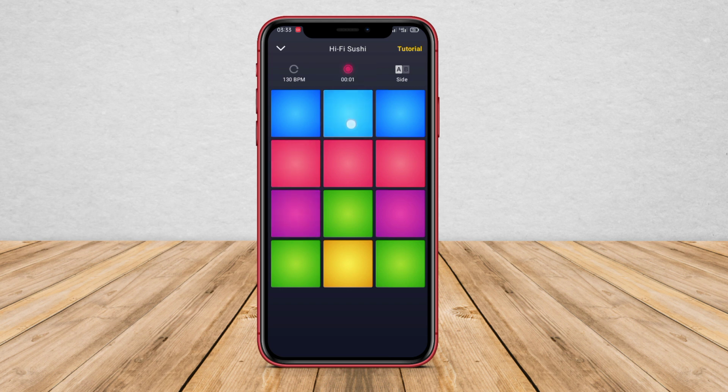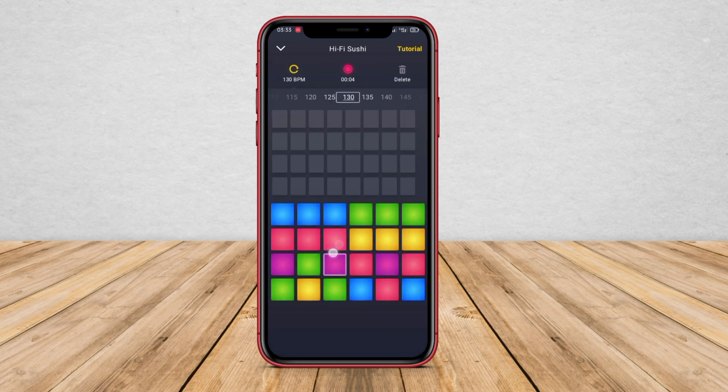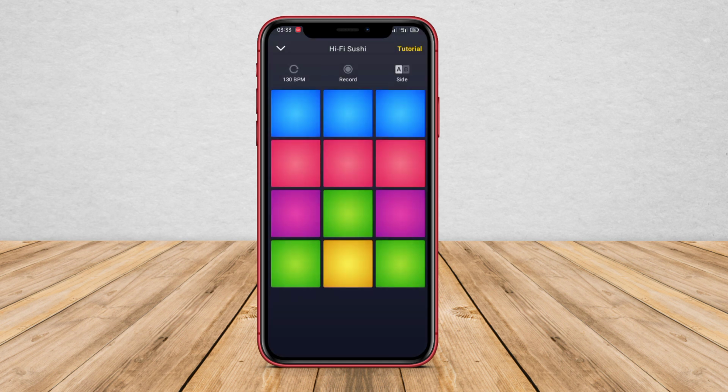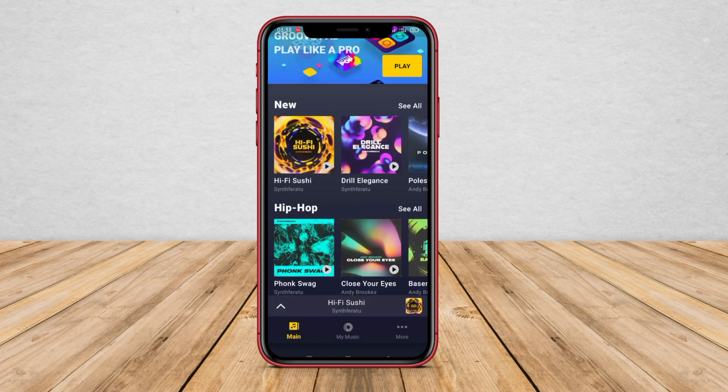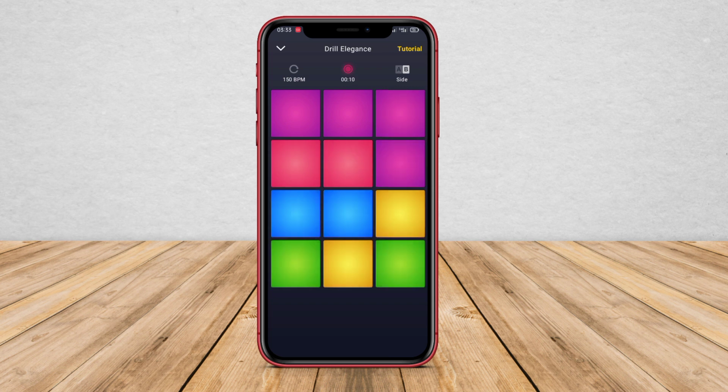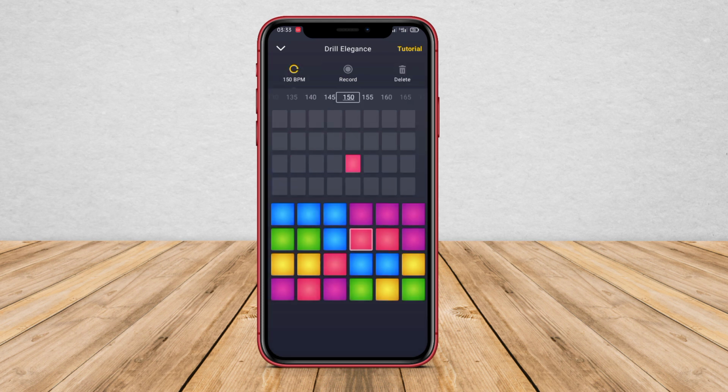create your own music. Users can select and combine drum sounds, adjust tempo, modify volume, and add sound effects such as distortion, reverb, delay, and more. The application also provides recording and loop playback features that allow users to record drum patterns and play them repeatedly. Additionally, Drum Pad Machine is equipped with sound mixing and editing features as well as the ability to export recordings in audio format.